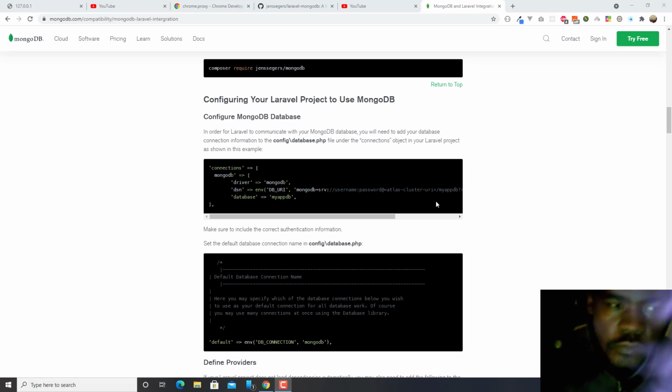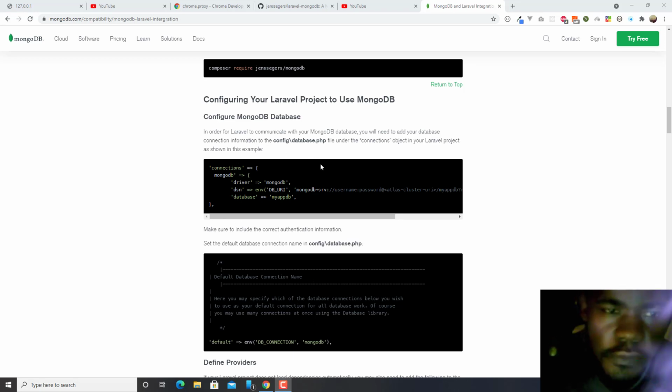Okay, and then you are going to make sure that we add the MongoDB to the system variables path, the system path, so that we can access it globally on the terminal. And then after that, we are going to set up a new Laravel project, and then we are going to connect it with MongoDB. So let's get started.